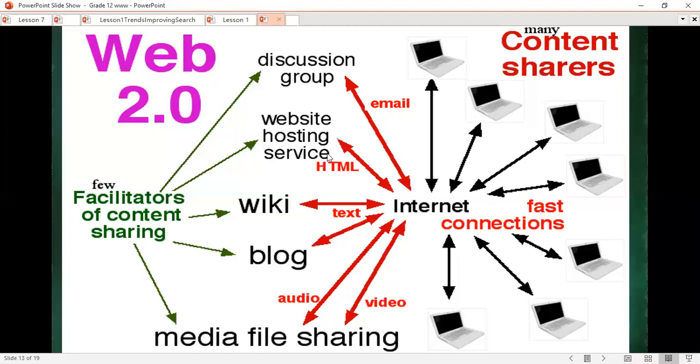A domain, you need it when you want to create a website, because that will be the name of your website, and you're gonna have to pay for it and then pay for the hosting. Then you can be able to have your website so that people can be able to find it in the internet.